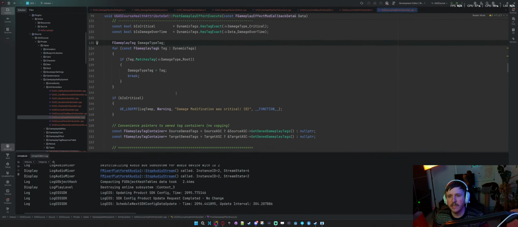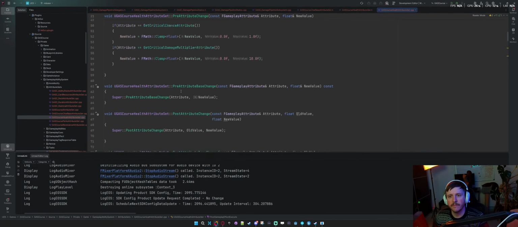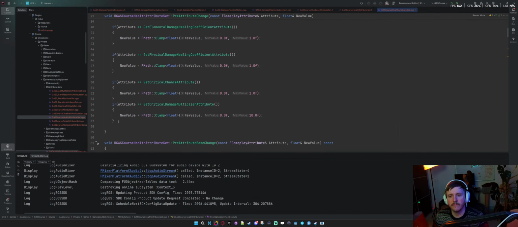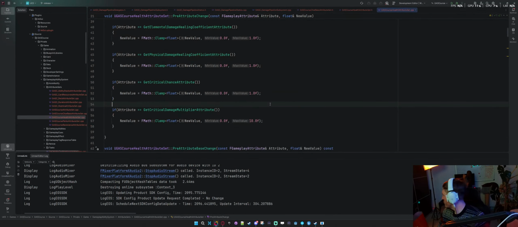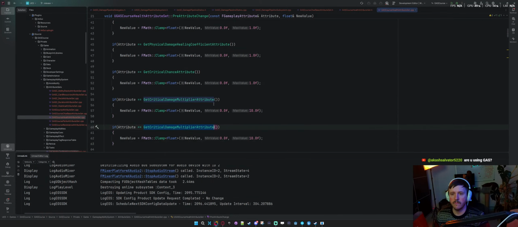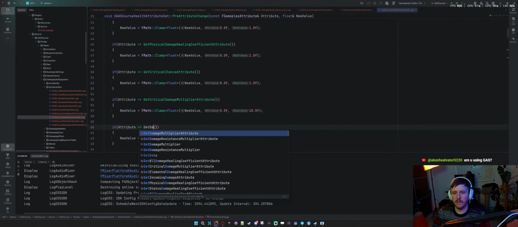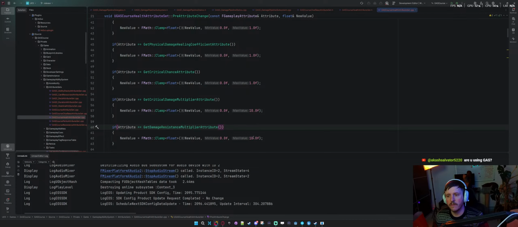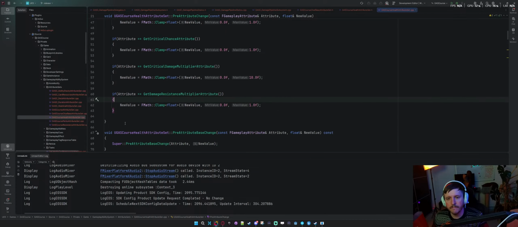Just need to make sure that we clamp it. Get damage resistance multiplier attribute. We'll clamp it at 1.